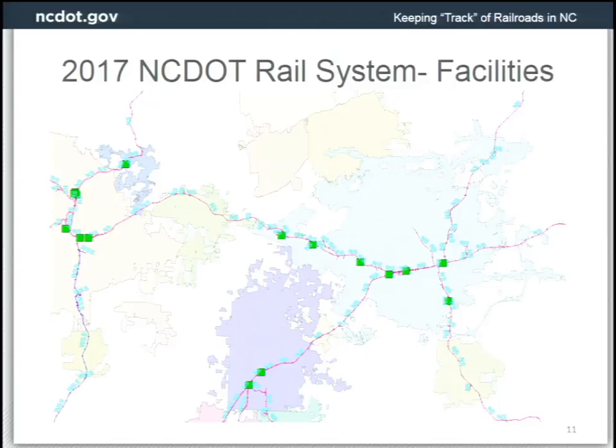The third layer we have available is facilities. Facilities include transload locations — where a railroad will load or unload rail cars in exchange with other modes — and that could be grain, vehicles, oil or gas, that kind of thing. Also included in this layer are Amtrak facilities. We recently added a bus stop in Greenville, so if you want to take the train from Wilson, North Carolina, you can now take a bus from many places in eastern North Carolina including Greenville. So it also covers all the Amtrak bus service.